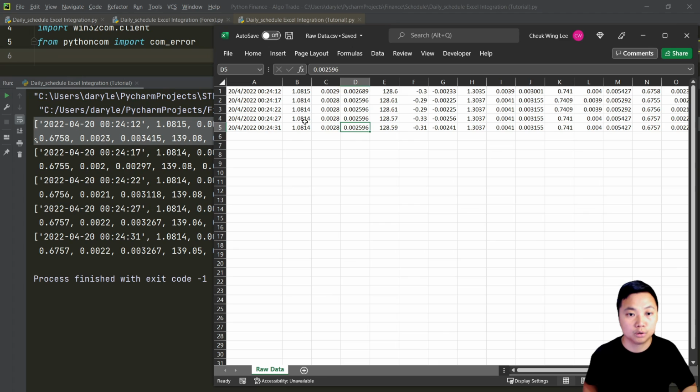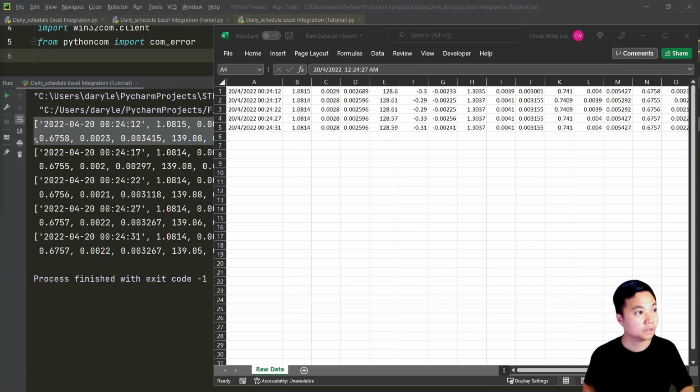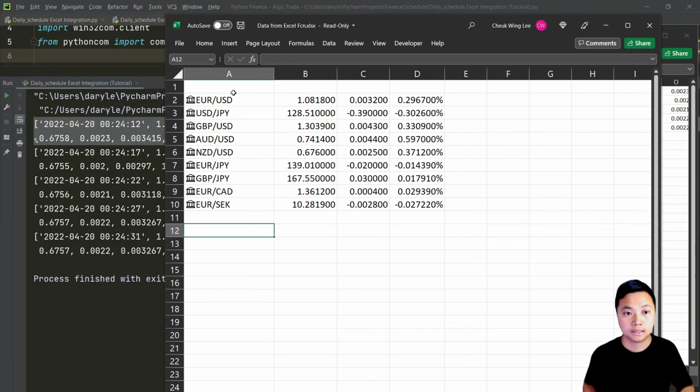For example, the first data is this row, and the second is this row, and it just takes me around 4 to 5 seconds to capture the data for each row. In total, there are 9 currency pairs, and for each currency pair, we have 3 attributes.